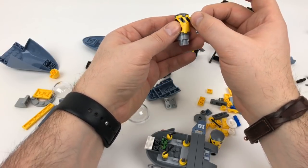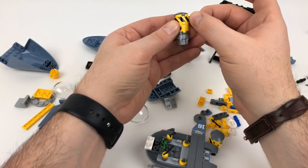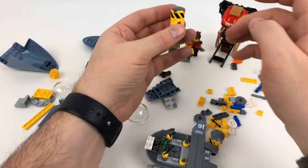All right. It's always hard when you do these circular stickers to get them centered and straight. Let's see.